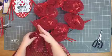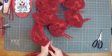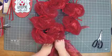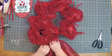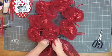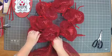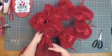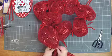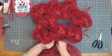It's going to be a little bit bigger. I need it to come out of this design a little bit further. At this point, I'm going to hope that I have enough mesh to get us all the way through. Yeah, we do. Okay, so I'm going to go in just like that. So again, if you missed the beginning, this is what I call my large style. The pancake style that I always make is my medium. This is what I would call my large. And then what I make on those beautiful work forms, that's what I call my extra large.